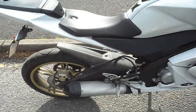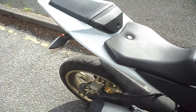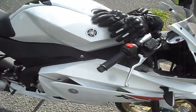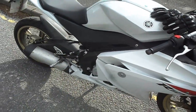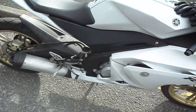Once you've passed your full test you're still limited to a bike smaller than an R6, but you can have a limiter put on or whatever. I don't know all the specifics, but I hope to get my test done before the end of this year because they're changing the law. Anyway, it's big enough for me to sit on without looking like an elephant on a unicycle, which is the problem with lots of 125s.